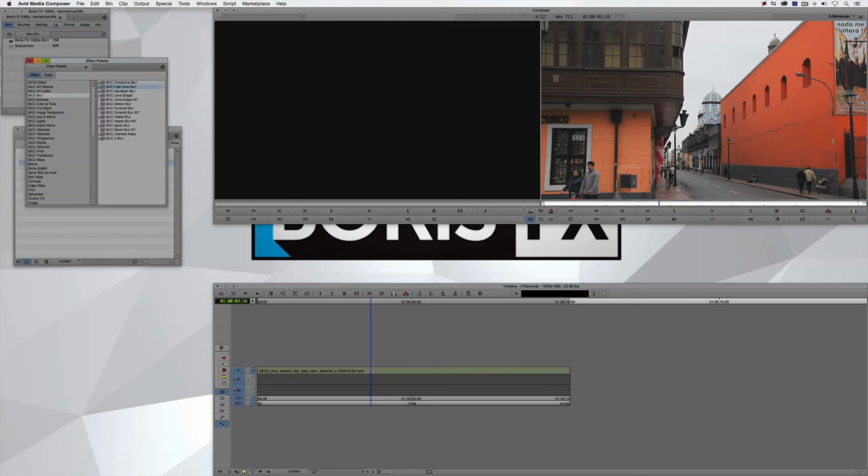What I'm going to do is press Command and 8 on the Mac, Control and 8 on Windows. We're going to come back down to image restoration, and I'm simply going to use the remover effect. Now, again, this is not a real-time effect, but that's okay. It renders super quick. As soon as I take the effect and drag and drop it onto the shot, you're going to notice that something has appeared.